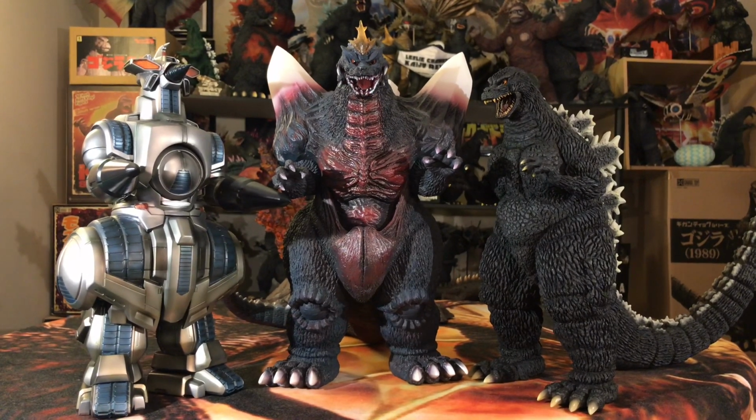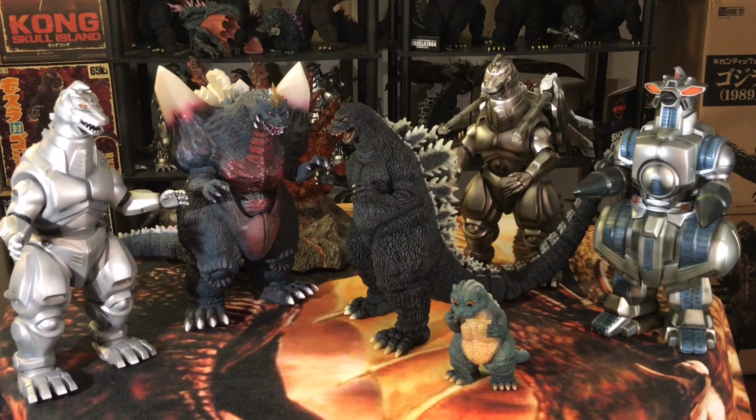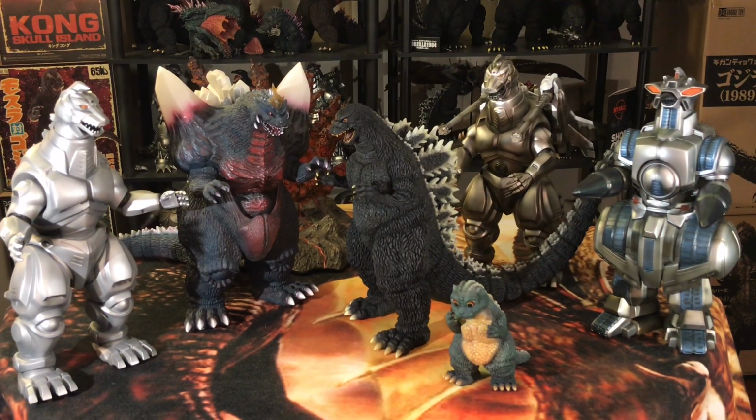Now, he goes great up against Mechagodzilla, Super Mechagodzilla, but once again, the differences between the 93 and 94 Godzilla, and yes, there are differences, are really, really minuscule in the grand scheme of things. Really hardcore Godzilla fans and or purists can tell you, yeah, this is different from this one and blah, blah, blah. But by and large, they look pretty much the same, quite frankly. So when it comes to figure setups, you can get away with using this Godzilla not only for the 93 movie, you can definitely use it for the 94 movie, you know what I'm saying?